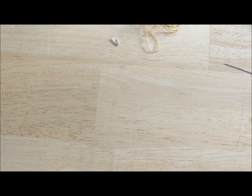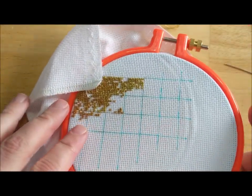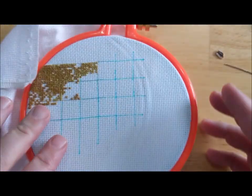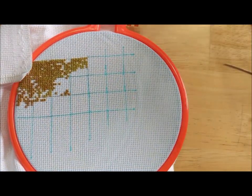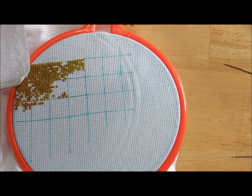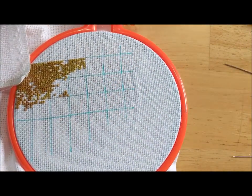My husband has gone to the store. Sunday morning store run. We're going to get some burgers this afternoon. Where am I? Oh yeah, I was cutting this. And the game's at 1. We're good to go.